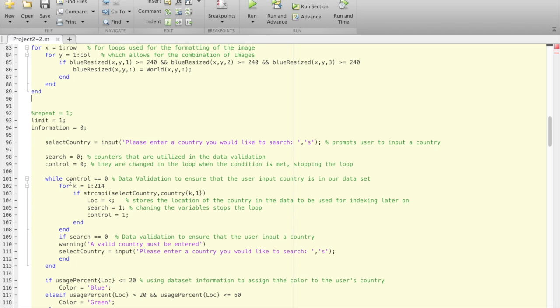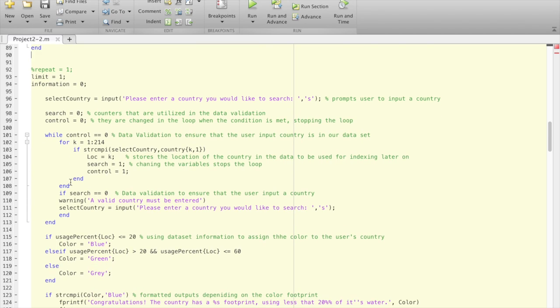Now we have part 1 of our code. We first ask the user to input a country. In order to make sure that the country the user has inputted is valid, we created a while loop to check if this country is part of the list in our dataset.